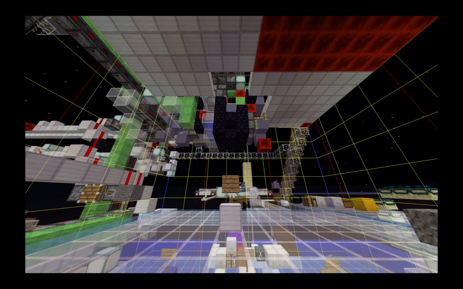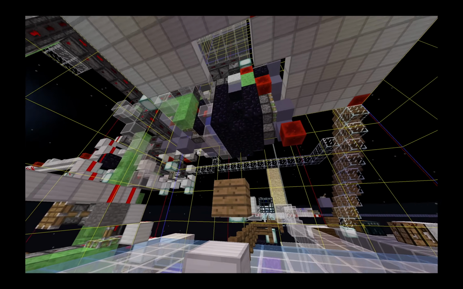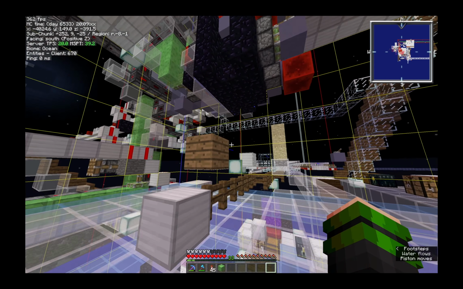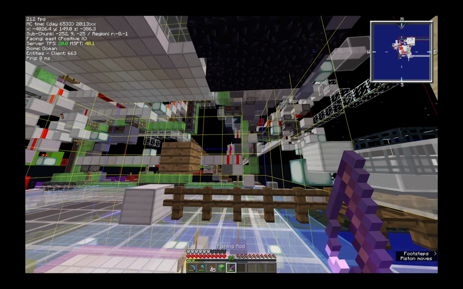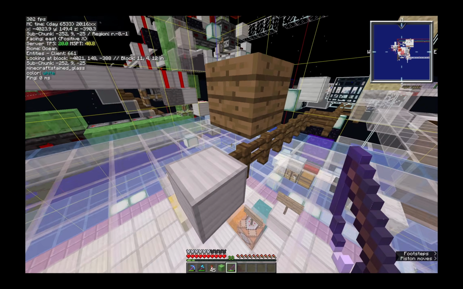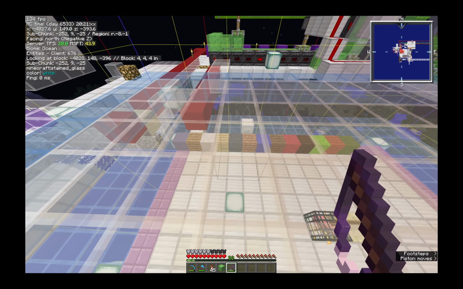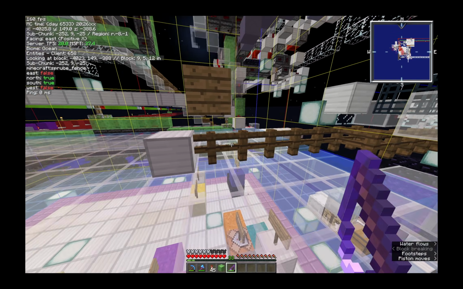Okay, so that was quite unlucky. Usually the setup is much faster, but as with all of these async line things, it's just random whether it's fast or not, so it doesn't really matter. Ah, just got another one, much faster. And if I now place the gray concrete, I get the birch planks and so forth.